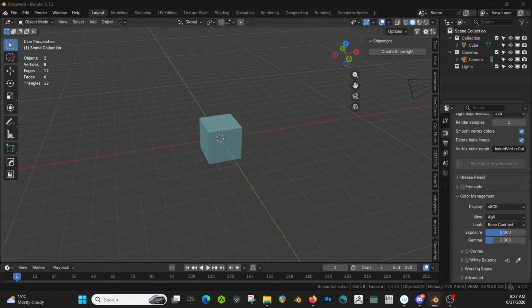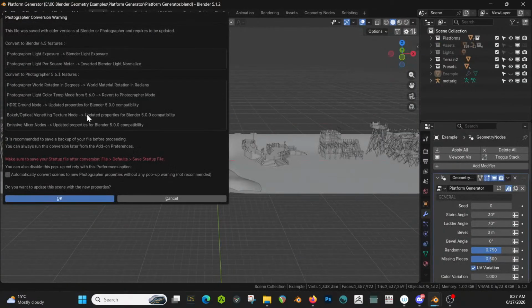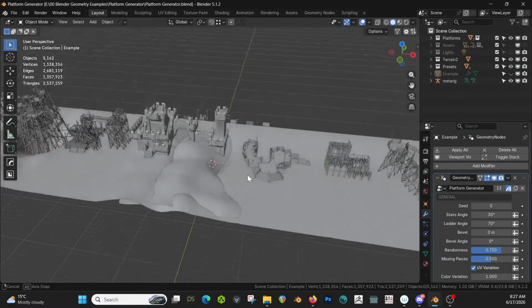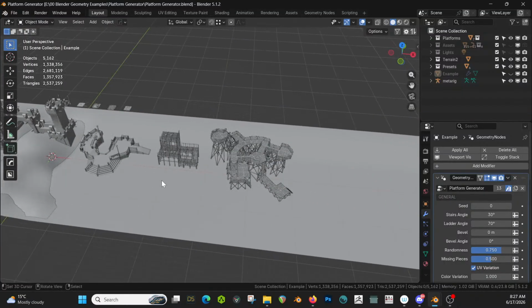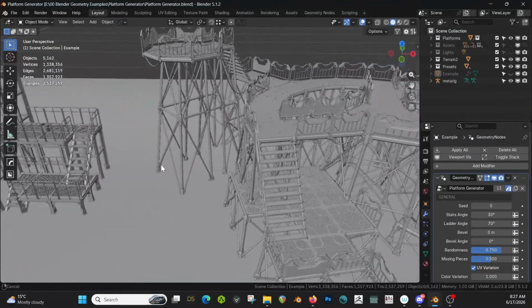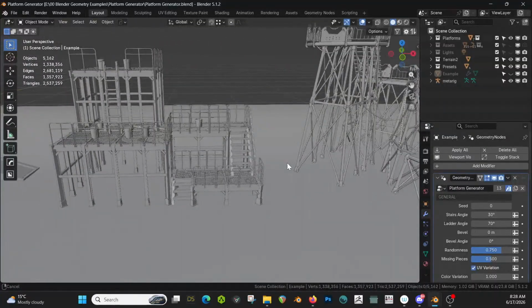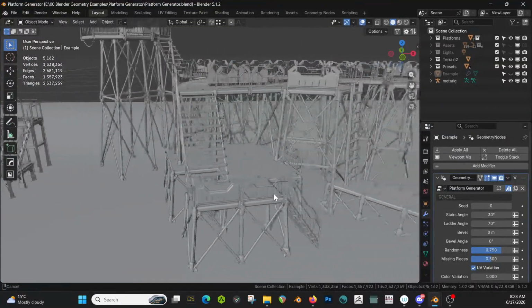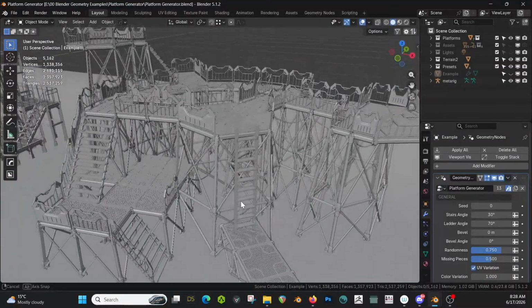Platform generator. We're just going to go with the original, the OG. Just going to think, right? Yeah, I don't need to worry with that. And we're going to use, I think, the high-tech one's kind of neat, but I kind of don't like the stairs.